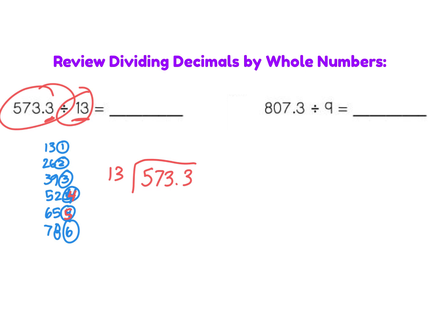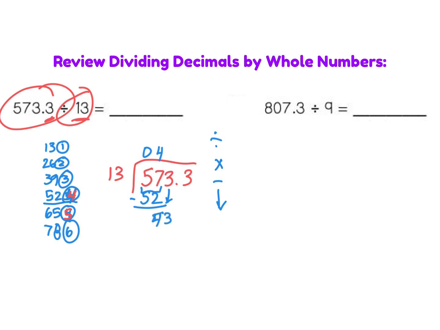So if I'm asking myself, how many 13s fit into 5? Well, that's obvious. None, okay? So let's move on and use both of these places. 13 goes into 57. Well, down here, 52 fits. So I'm going to go 4 times, and 4 times 13 is 52. Remember, divide, multiply, subtract, and bring down. That's the steps we do over and over and over when we do long division. So I divided, I multiplied. Now I'm going to subtract, and I'm going to bring down the next number.